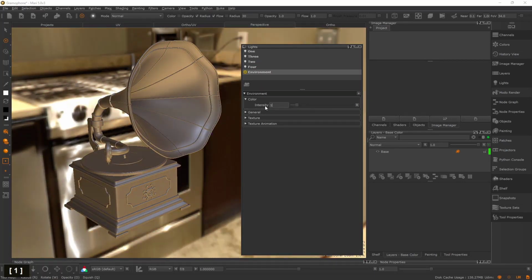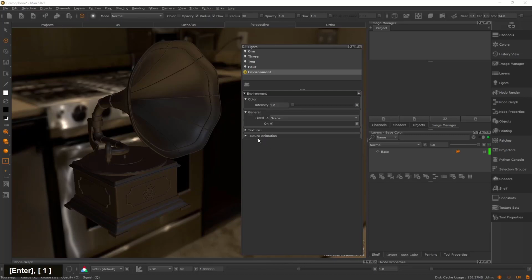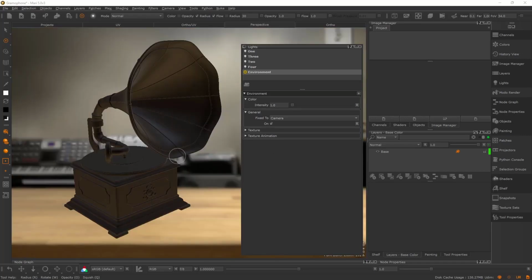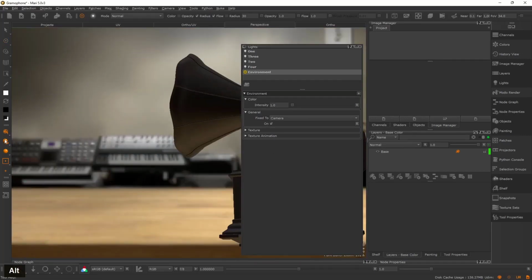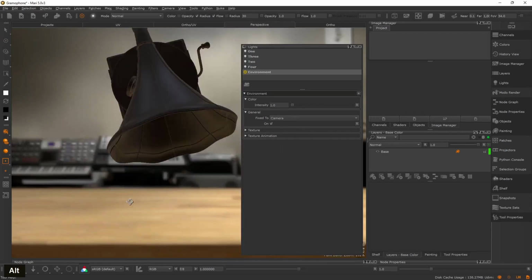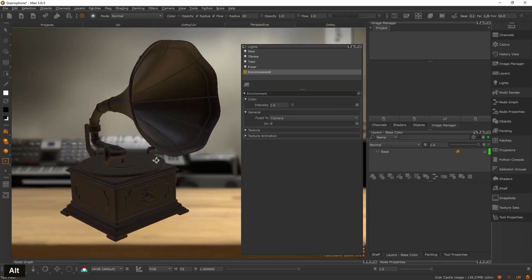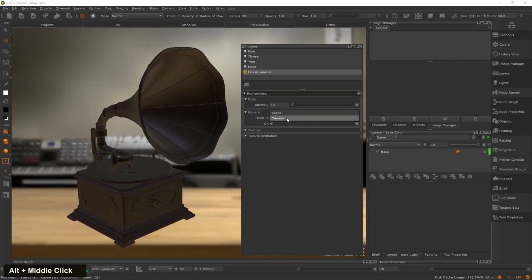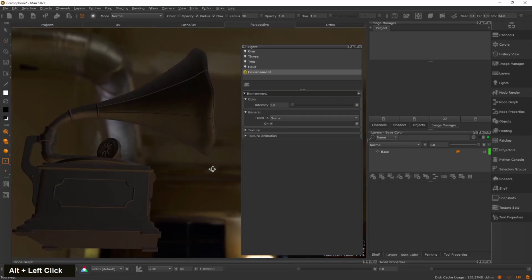Let me switch back to 1. In General, we have fixed to scene or fixed to camera. And if I change that to fixed to camera, no matter the rotation, the lights are always fixed. All right, now let's change that back to scene.